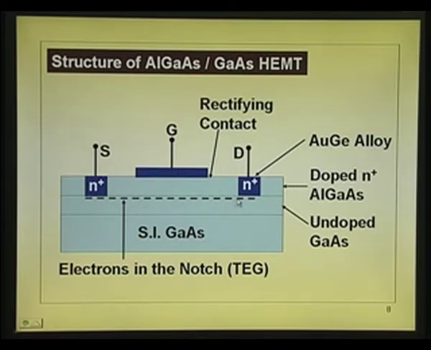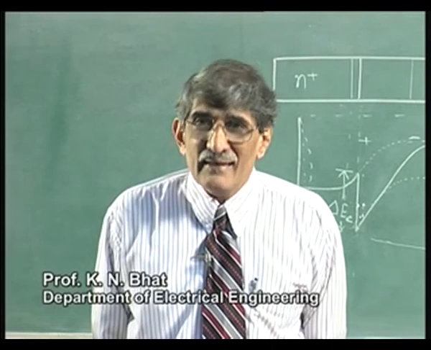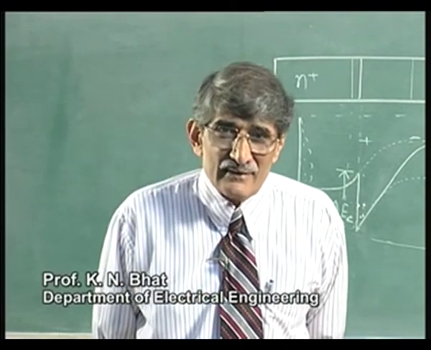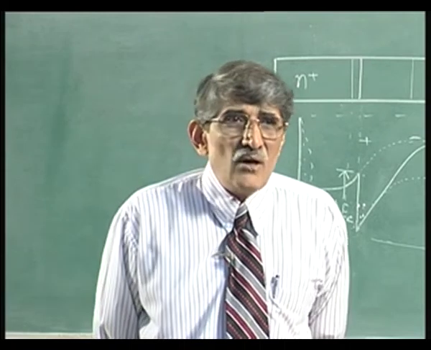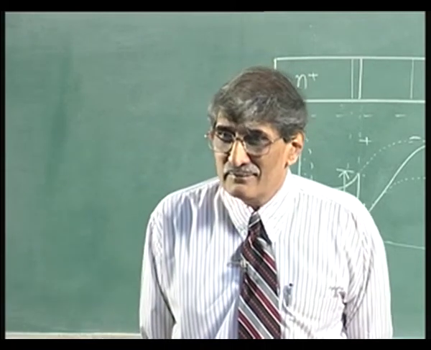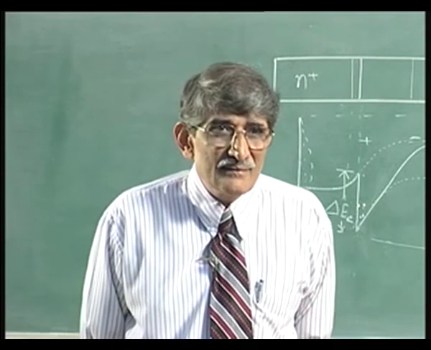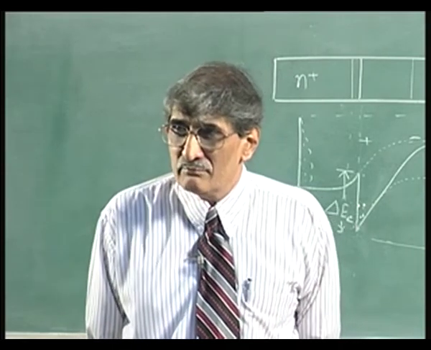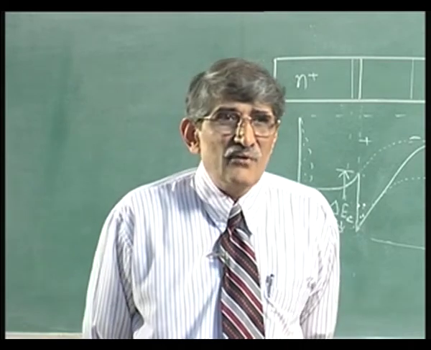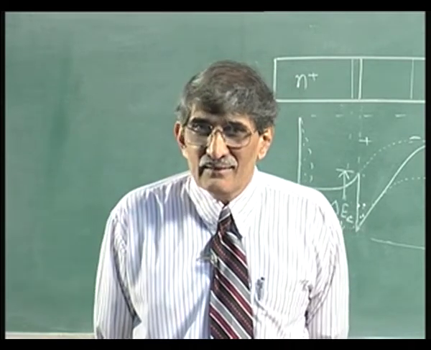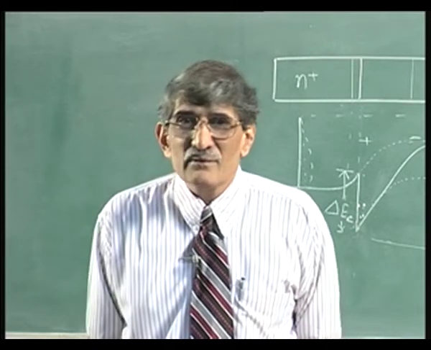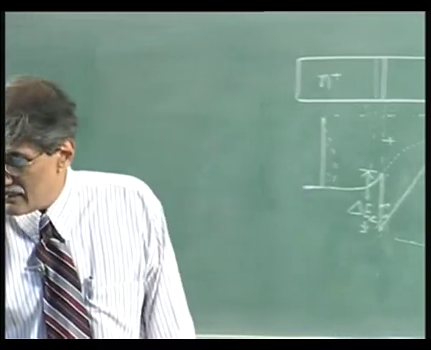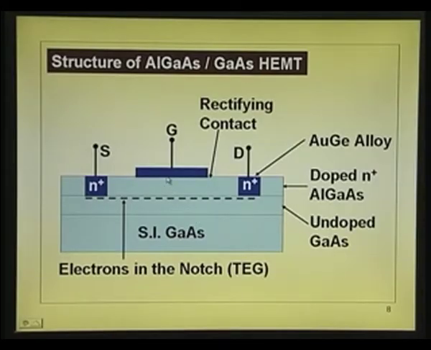If the entire layer is depleted, that is what we plotted. Whole current will be there. It is equivalent of metal oxide semiconductor. Instead of oxide, what you have is a depleted layer, epsilon r larger than the oxide. So, people talk of high dielectric K constant, high K dielectrics for MOS device, because the K for oxide is 4, you will work for 8, 10, 12, 20 K. Here automatically you have got high K, about 12.8. 12.8 is the high K, around that 12.8 to 30, because aluminum gallium arsenide is almost the same as gallium arsenide, about a factor of 3 more than that of oxide you get here.